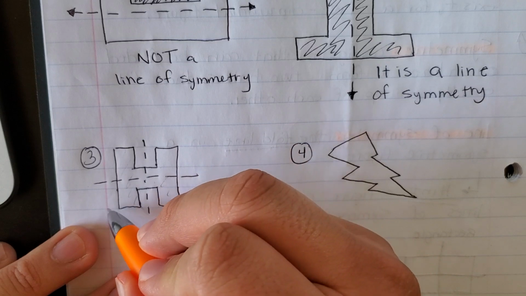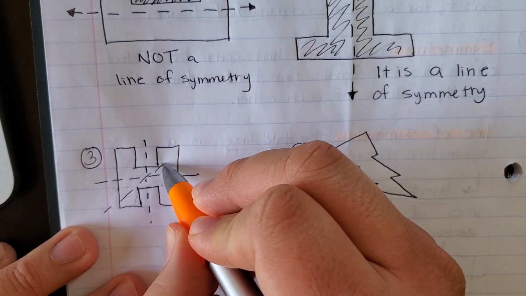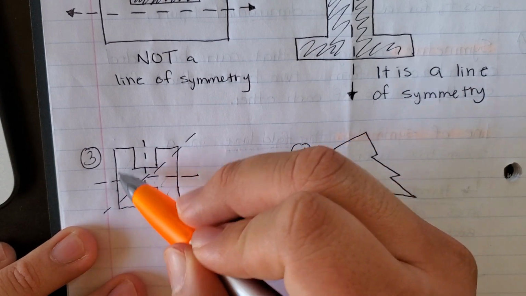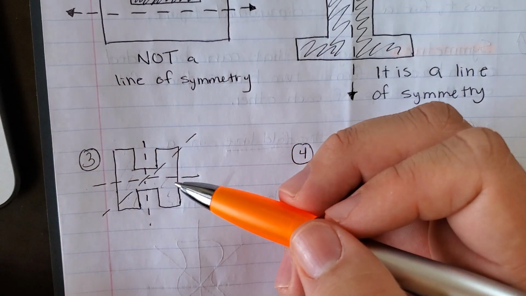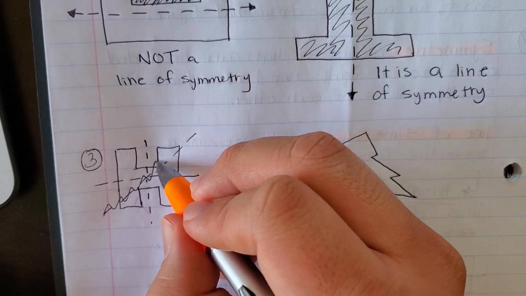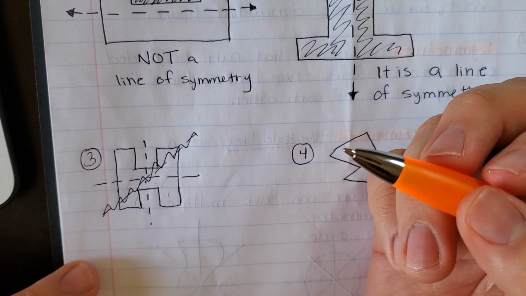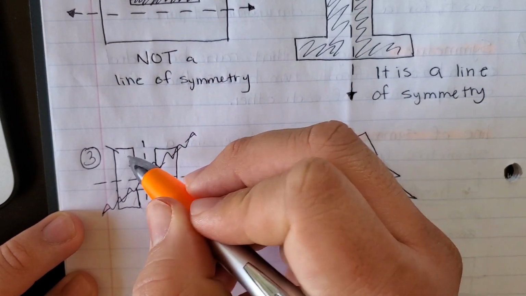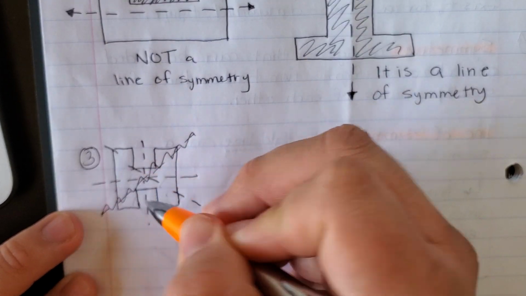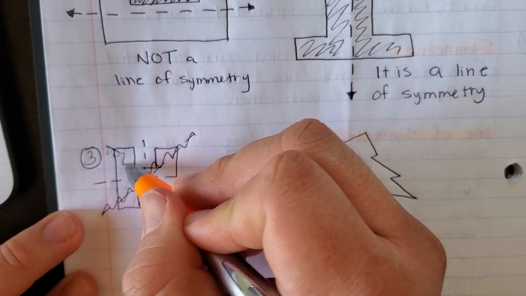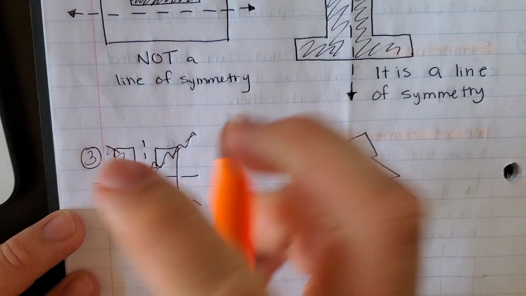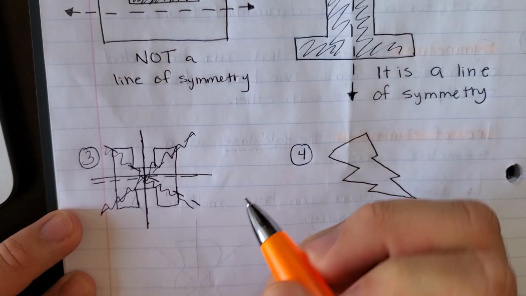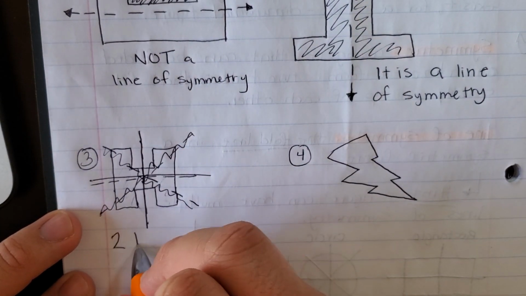Can we go ahead and attempt going diagonal? Will whatever is on this side be exactly the same as over here if we fold it in half? No, so this diagonal line doesn't work. How about the other way diagonal? Will exactly this line be on top of this? No, so this other line doesn't work. So it seems we only have the vertical and the horizontal way. So this one has 2 lines of symmetry.